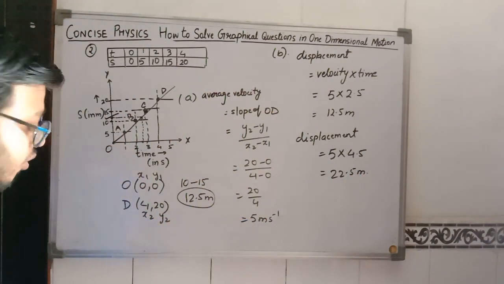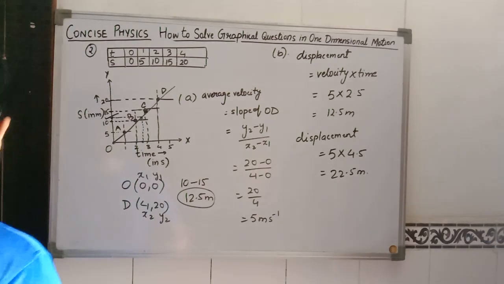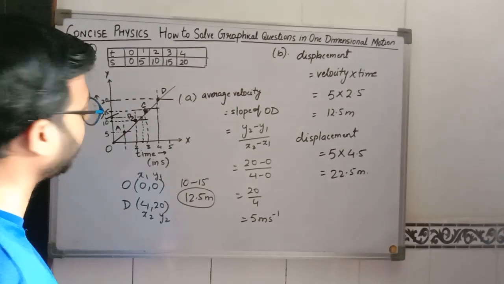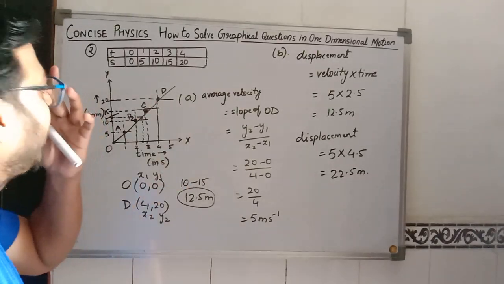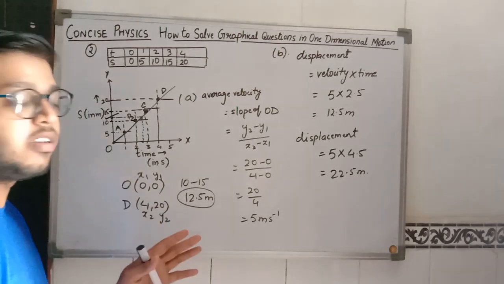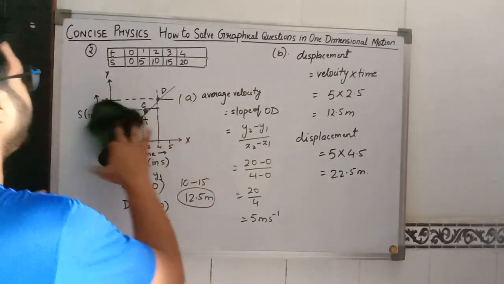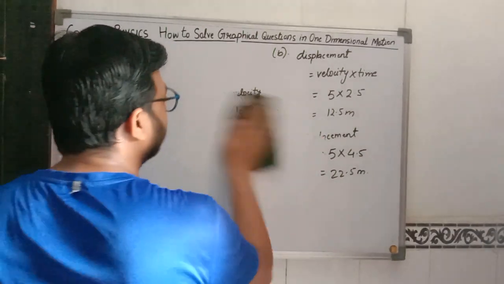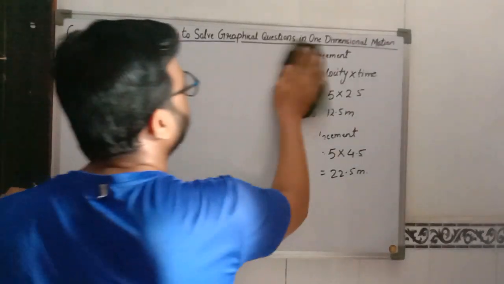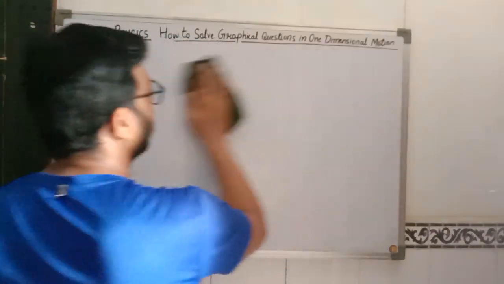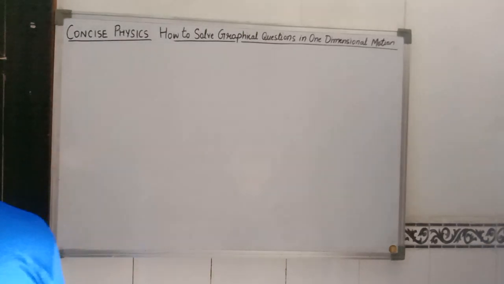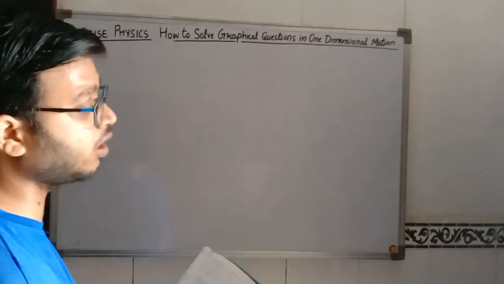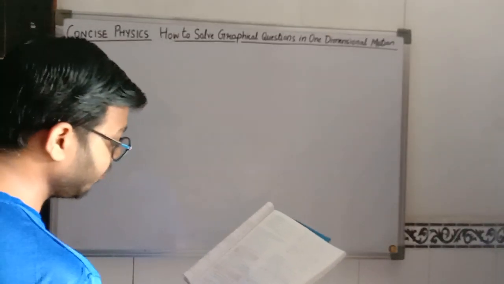So this is the way we can solve question number 2. It is not compulsory that we always find all the values with the help of a graph. Sometimes, if it is possible, we can apply the formula also. But always remember that when you are drawing the graph, your scale must be proper. All the distances must be proper, then only you can make the graph. Graphical representation is very important, and you already have some knowledge of it from the previous class. So right now you should not have any problem making the graph.